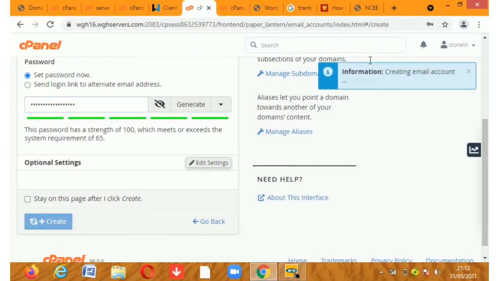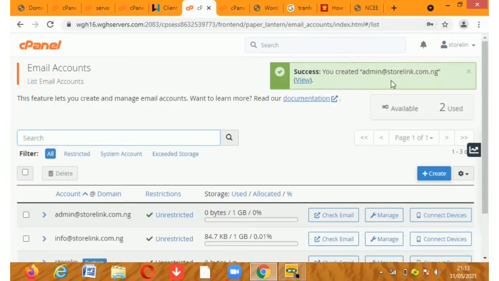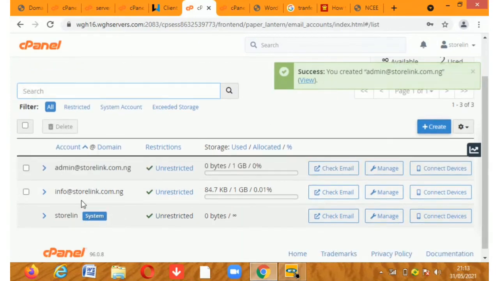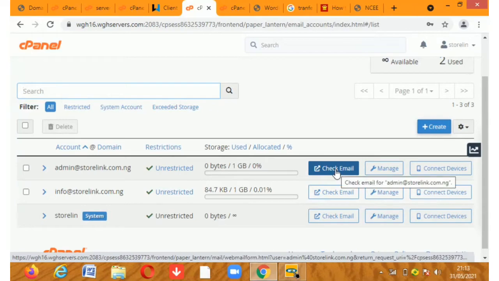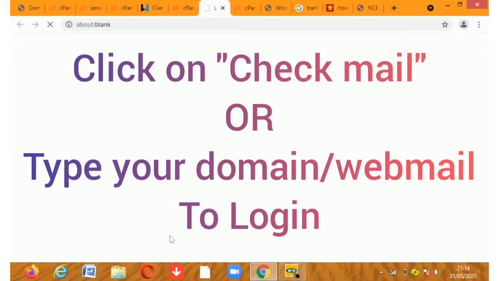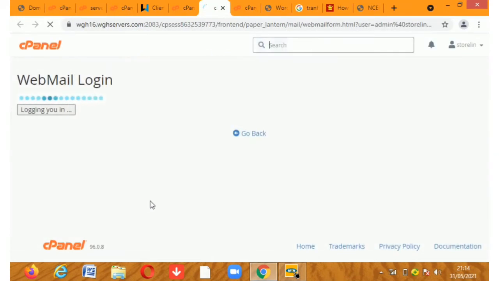Once you click on create, you see a message saying creating email. As soon as that is done, it says success, you created admin@starlink.com.ng. You can see it's been added to the list of emails. You can either click on check mail here, or type in your browser your domain/webmail.